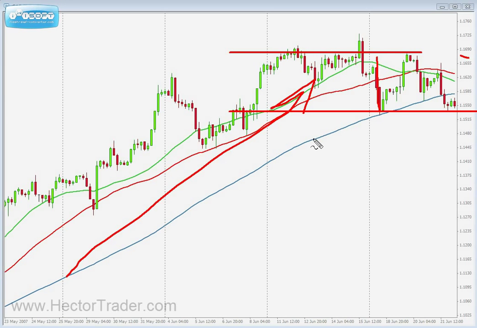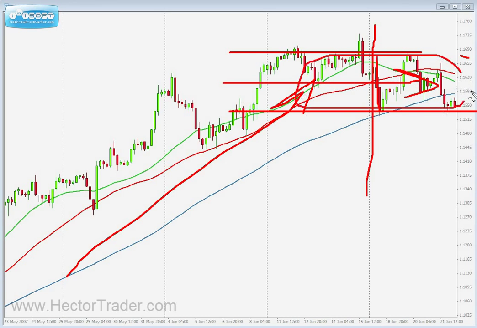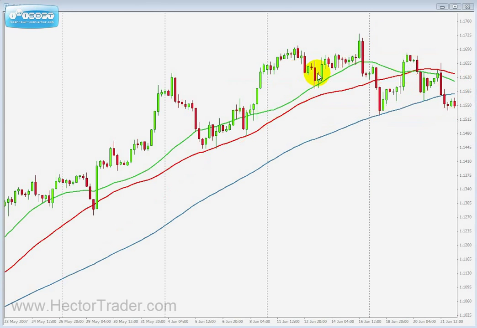Long trades, long opportunities, long setups were high probability trades all the way up to here. From this point on, when we begin moving sideways, the moving averages are not fulfilling all the 6 conditions anymore. In fact, wow, we've thrown 1, 2, 3, 4 conditions out of the list. There are a number of conditions now that have been broken, and therefore I personally would not be considering any long entry any longer.